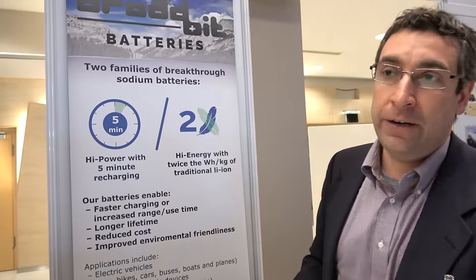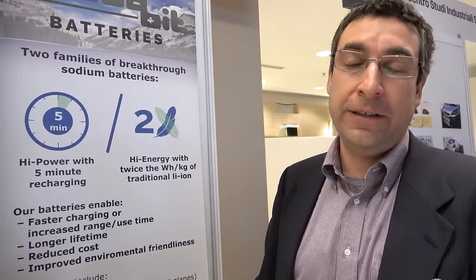So what is sodium? Sodium is a very common element — it's half of what's in salt, sea salt, that you put on your food. So it's a salt-based battery, and it relies on a completely different chemistry than lithium-ion. It's also different than any other sulfur battery you've heard of. So it's a brand new chemical mechanism for storing energy. What are other people doing with sodium batteries?